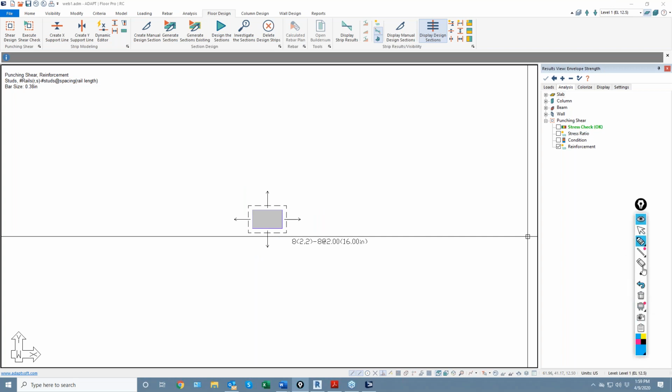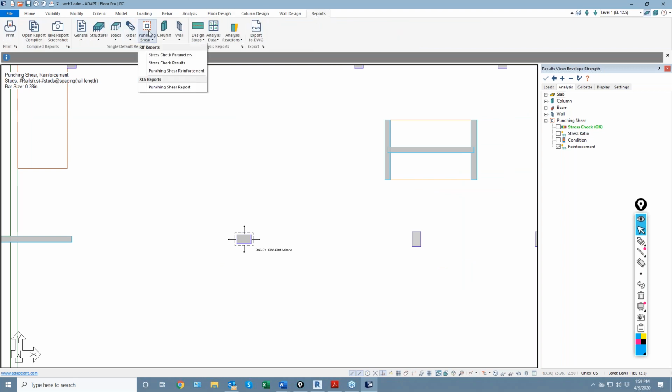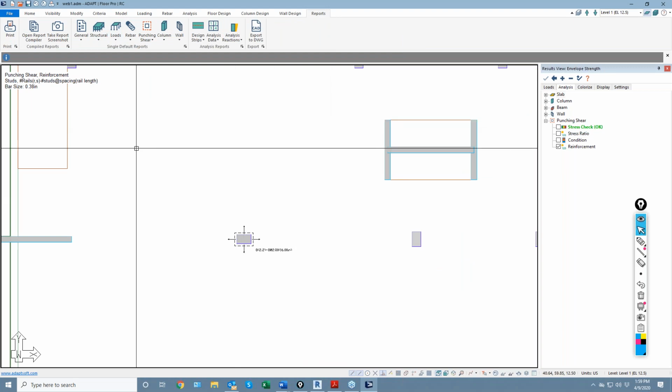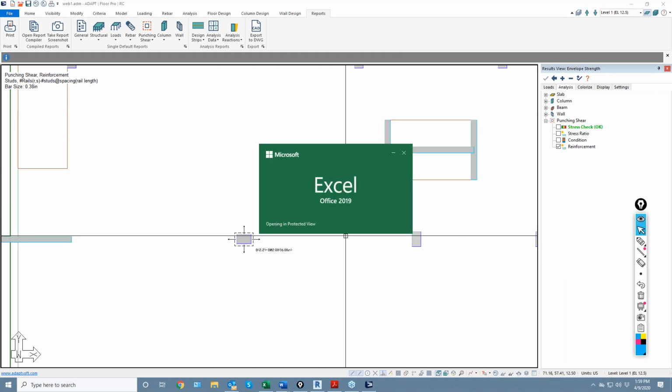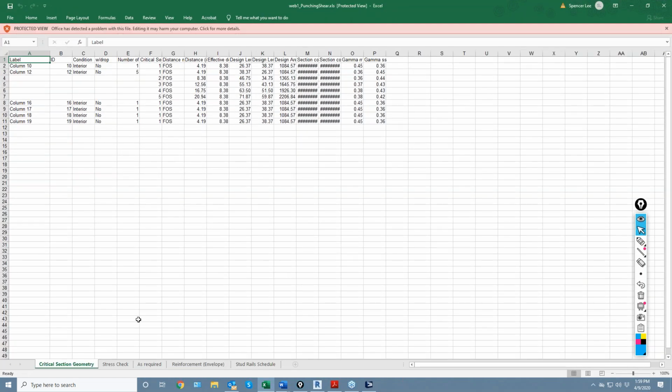And then you have the option to go to reports. Under punching shear, we can just produce a punching shear report. This is actually an Excel file that just dumps all of the numerical data out for you for the punching shear checks. It's pretty exciting if you're into numbers.